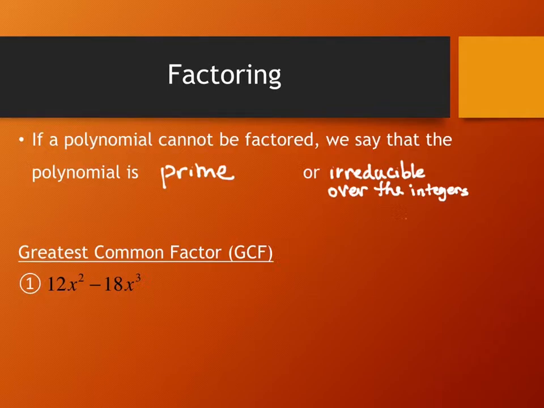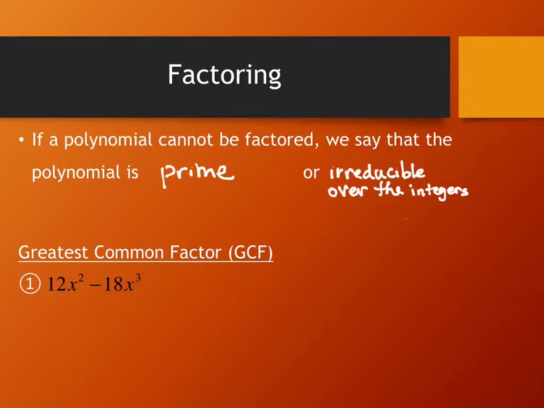Okay? Now in this example, that's the only thing we've got going on, so it makes sense. But in other examples later on, if we find a common factor at the beginning, the rest of the problem will be easier to work with. So, common factor means that you look at the numbers in the front of each of your terms and you say, what can they both divide by? The biggest thing they both divide by.